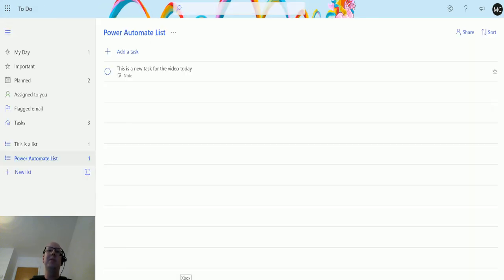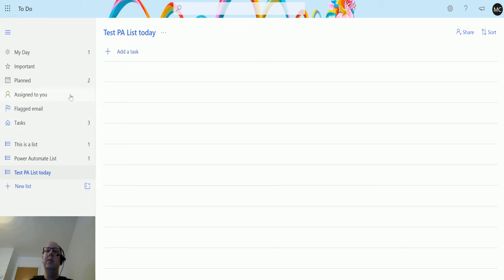If we flip back to Microsoft To Do, you'll notice that it's not there at the moment. This is the web application version of Microsoft To Do. There is a desktop app that you can download as well as a mobile app, as you can see from the links down here, available for all good mobile devices. This doesn't update, so I just need to click refresh on the page, and there we go. There is a new list, test PA list today. You don't need to refresh the page in the app, I think it'll just work, but it's a really handy thing. It means that we can automatically create lists from Power Automate now, which is great because we didn't previously have this functionality.